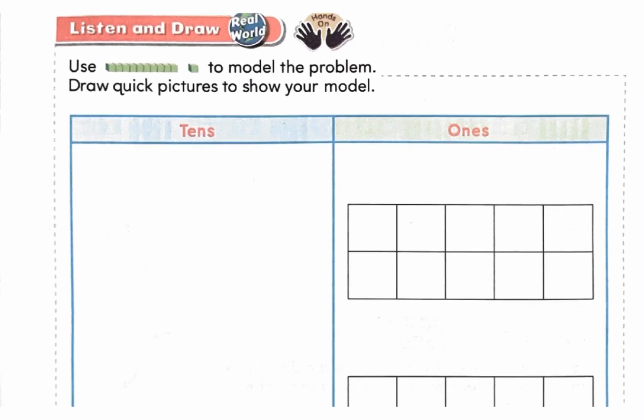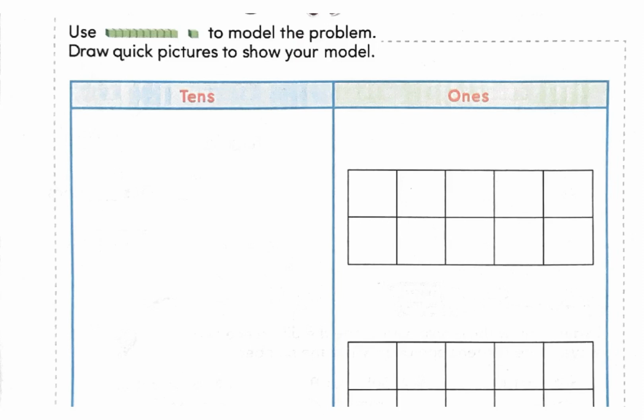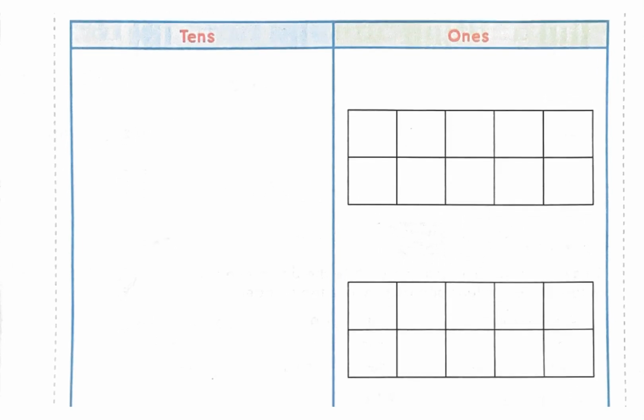It says, use tens blocks to model the problem. Draw quick pictures to show your model. I'll begin by reading the problem, and then you can fill it out on your own. You'll have to press pause first. You'll fill it out, and then when you're ready to see my answer and compare it, you can press play.